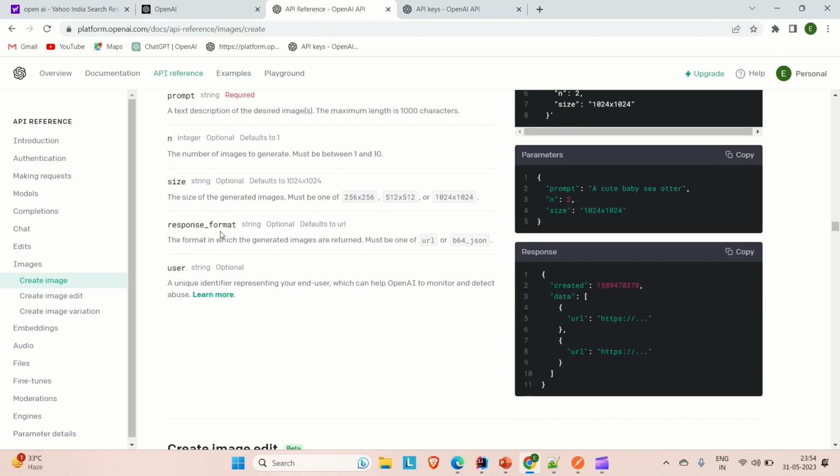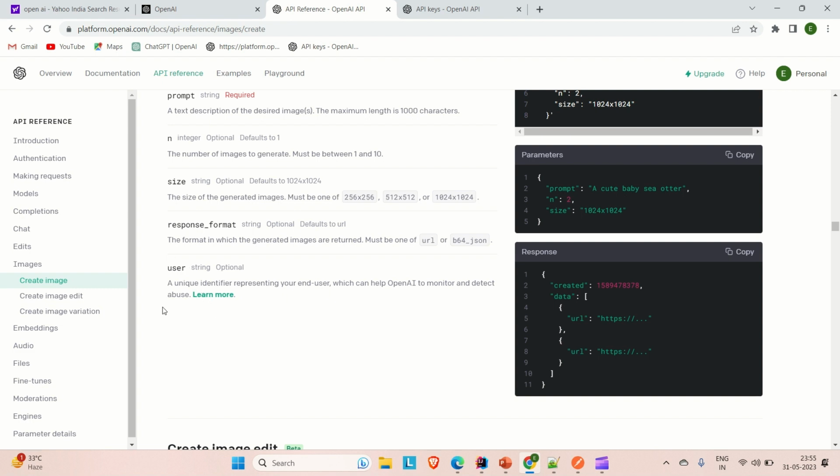Now coming to the response format, the format in which the generated images are returned must be one of URL or b64_json. So we are going to generate this image in the form of URL. Now coming to the user, a unique identifier representing your end user, which can help OpenAI to monitor and detect abuse.